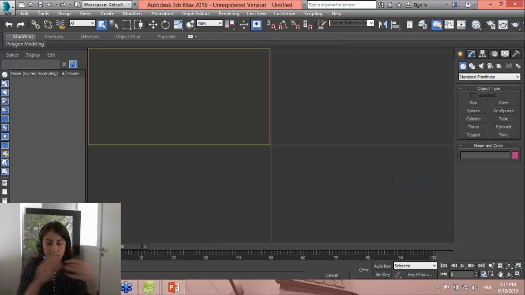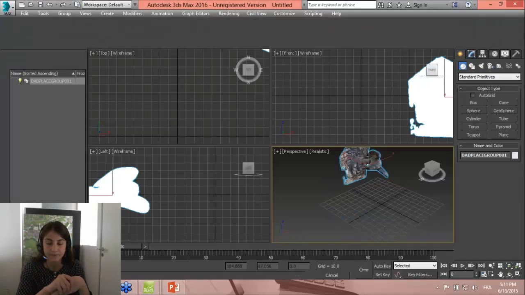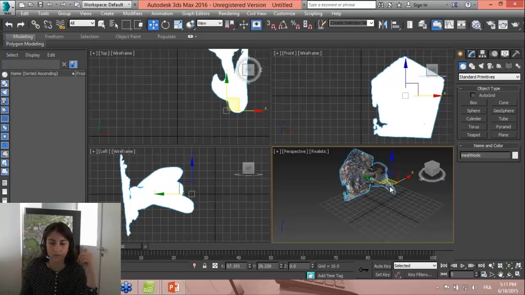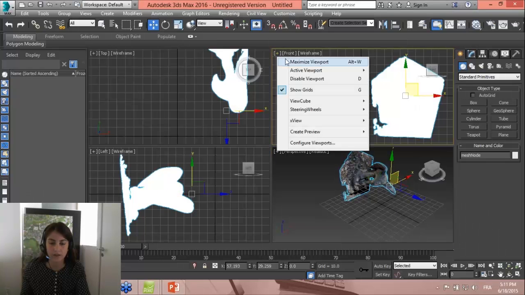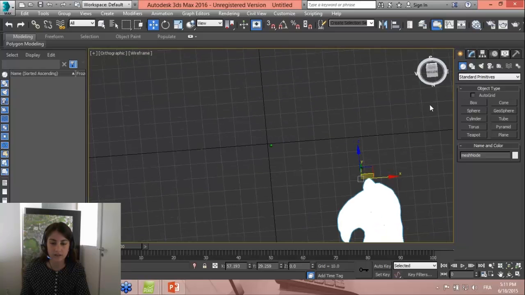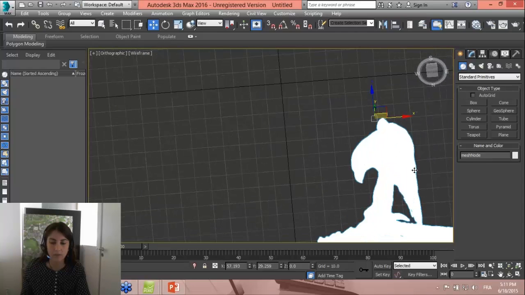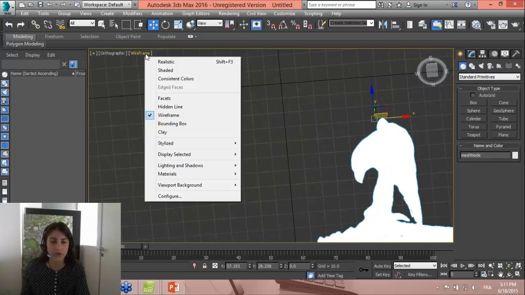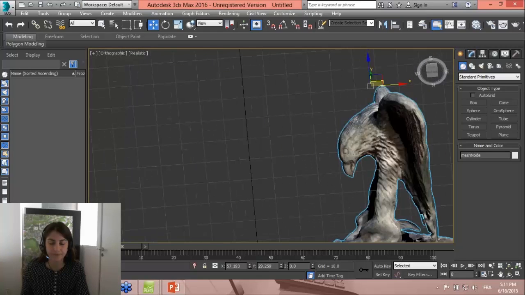You can see different kind of file formats. So we just drag and drop it. We can maximize here one of these views. Let's maximize this view, for example, front, and then to see better your model, you can rotate here. And to see it with realistic texture, you have to go here, wireframe, realistic.